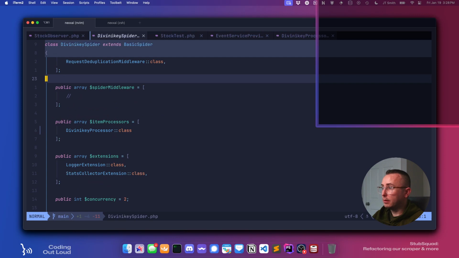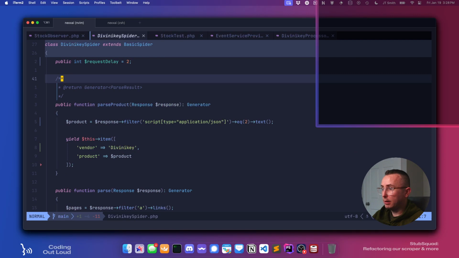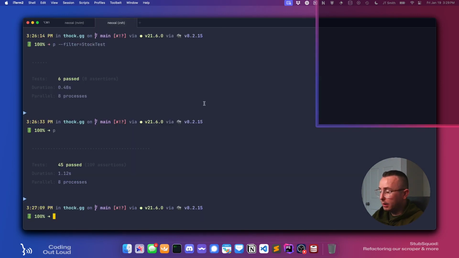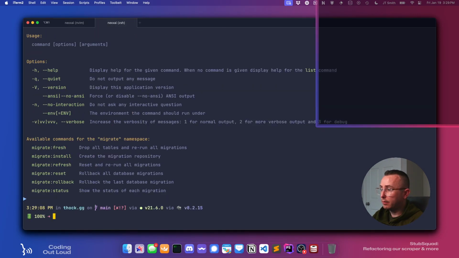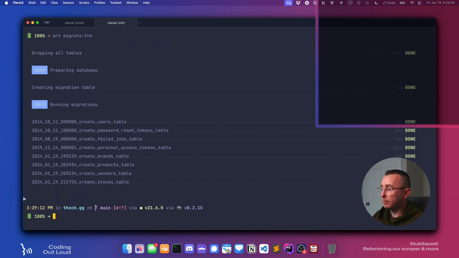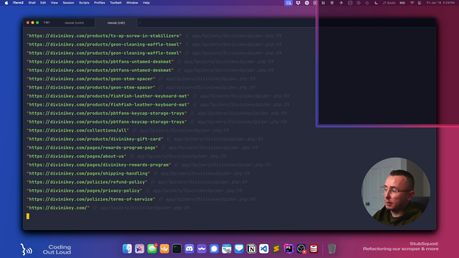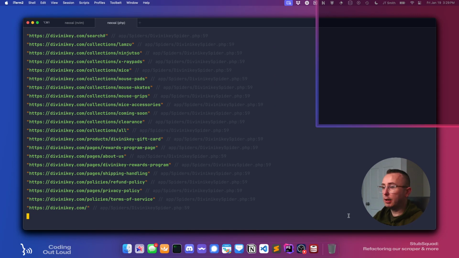Okay, so it's calling on the Divinity processor in the item processor pipeline. The vendor is set as Divinity. In theory, if we run artisan migrate fresh, pardon me, and we run our spider, let's see if this starts generating stuff.